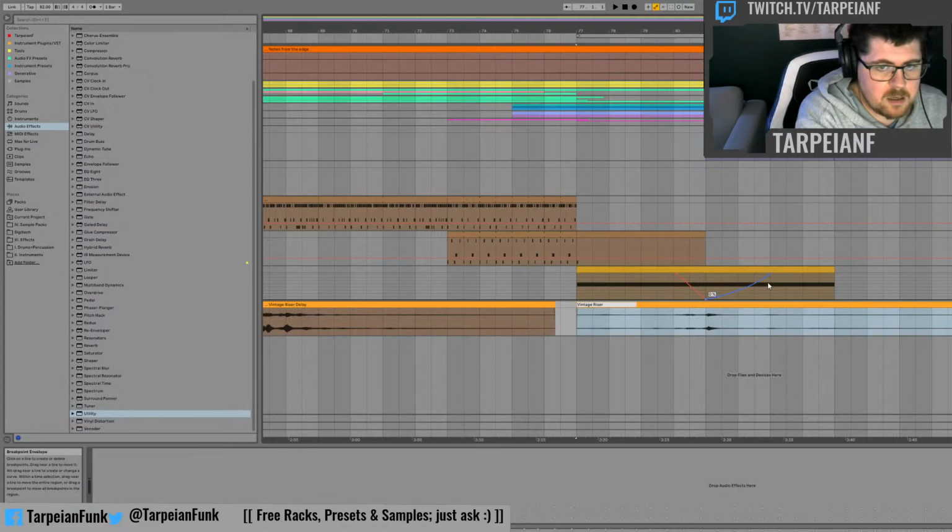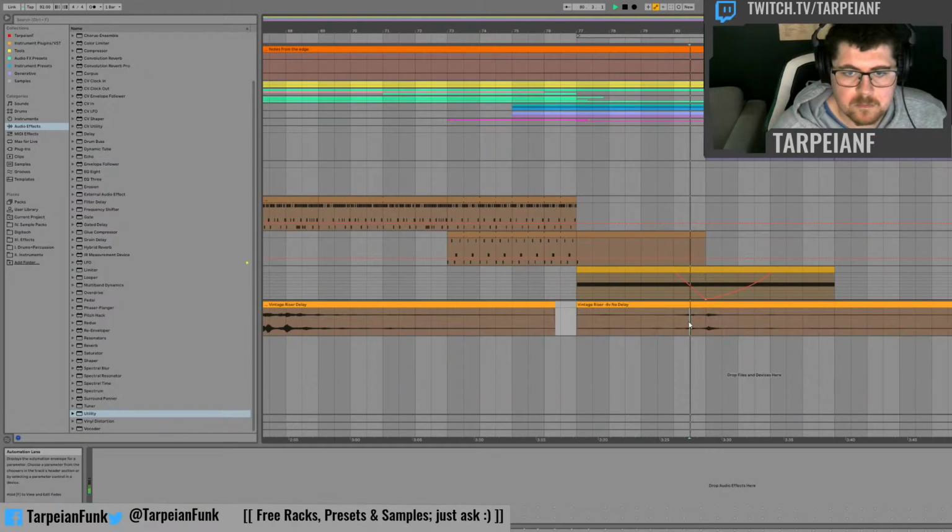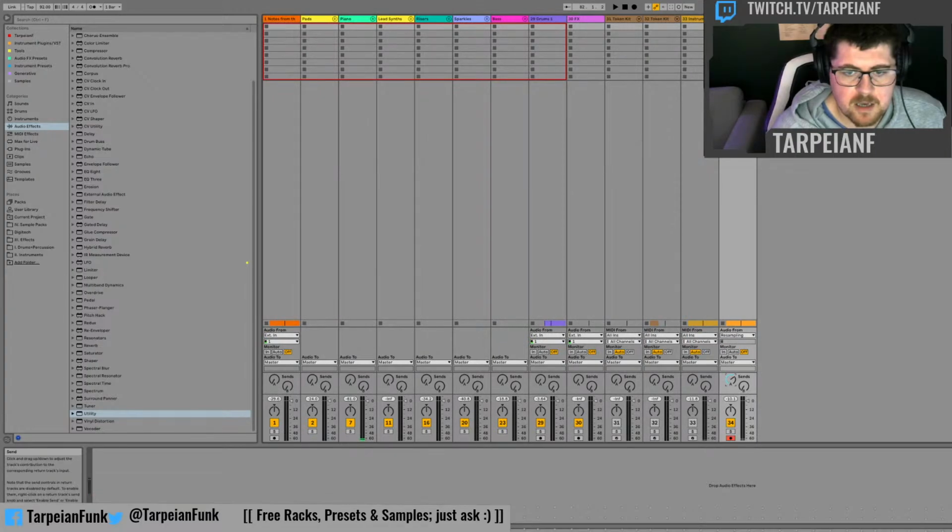Vintage riser. Now you give 8V. 8V. No delay. What happens if we give it a heap of delay?